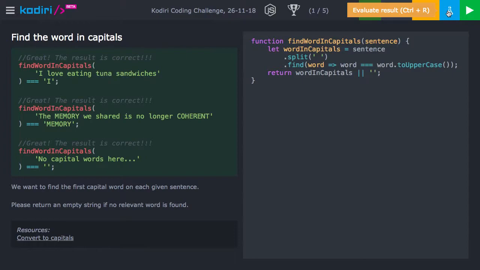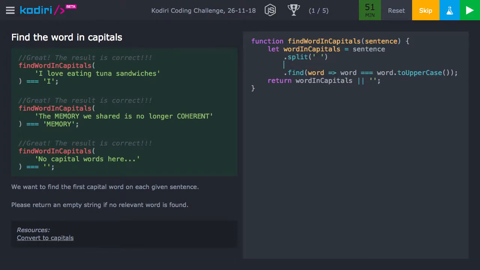And what if I change the question? What if I now want to get the last word in capitals, not the first one? Can I just reverse it first? Correct. I like that, G. So to get the last one, there are different strategies, but probably the easiest one is simply do that, right?